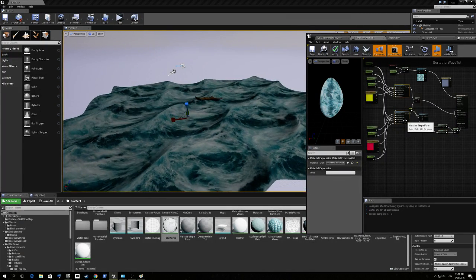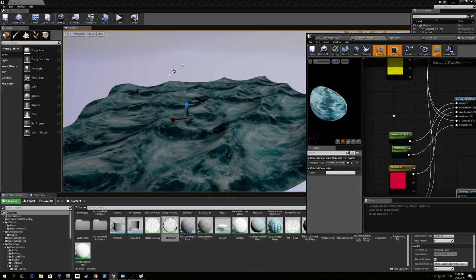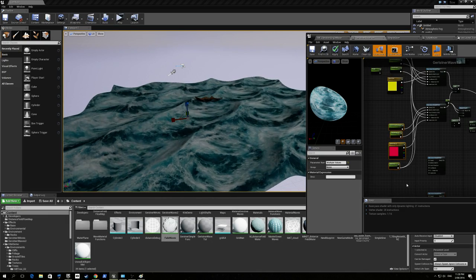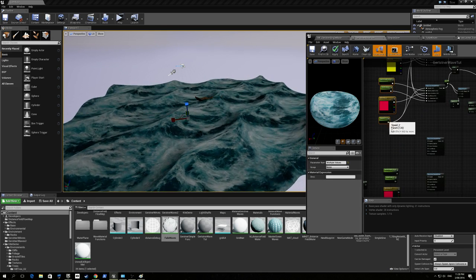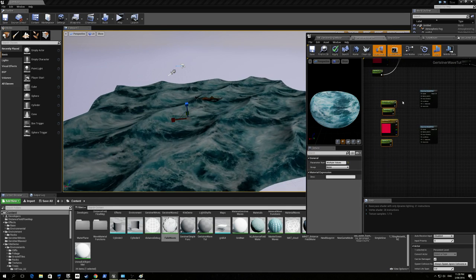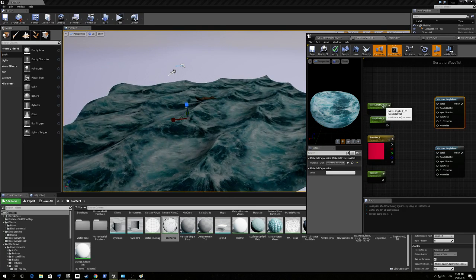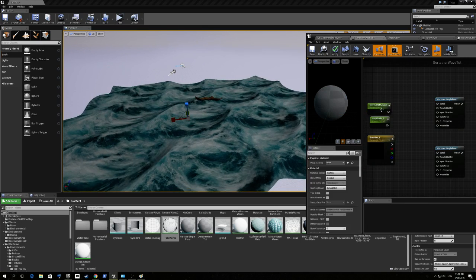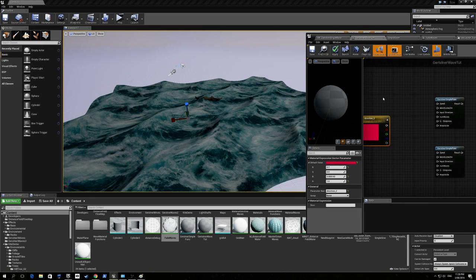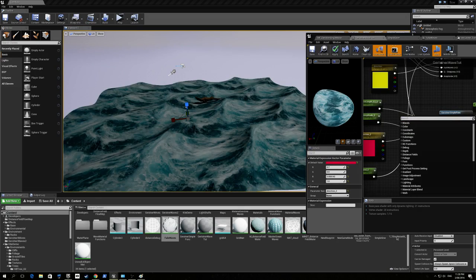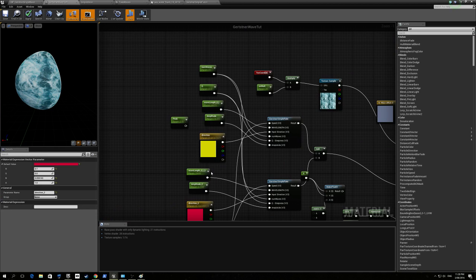Let's duplicate these two things and move them down. And I'm also going to duplicate my inputs and rename them. So here's going to be my second set of, actually the wavelength and the speed. I'm going to derive them and the amplitude. Let's just change the direction. So everything is going to be based off of these main parameters.